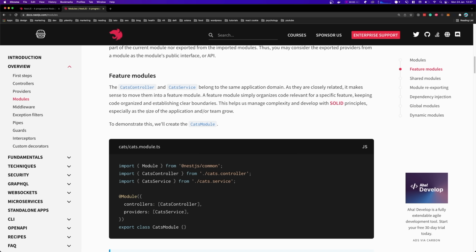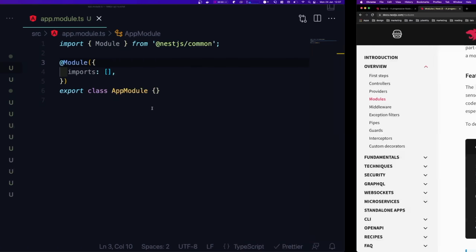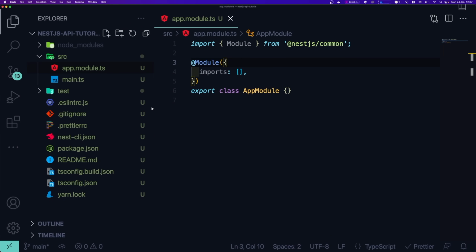So for me, it will be the Auth module. Then you will have maybe a user module that will handle the logic related to the user. We'll have also the bookmarks module and maybe the database module. So you see, you organize your app into those features, and you break it down into modules. And the result is that it makes your app much easier to handle and to reason about.